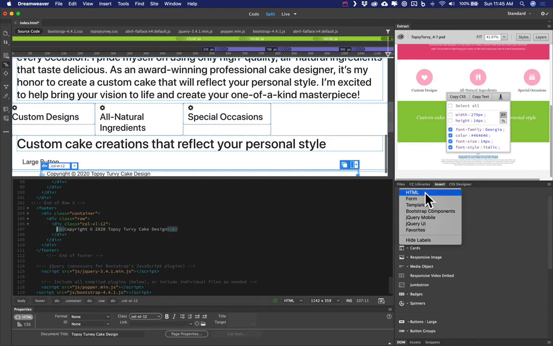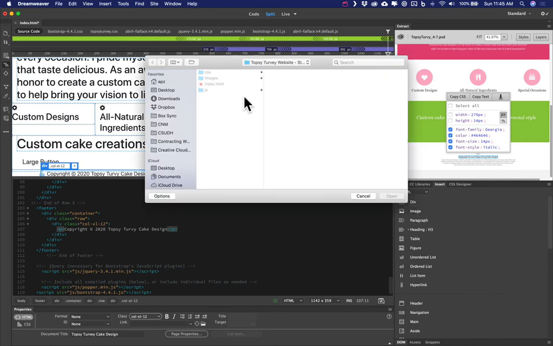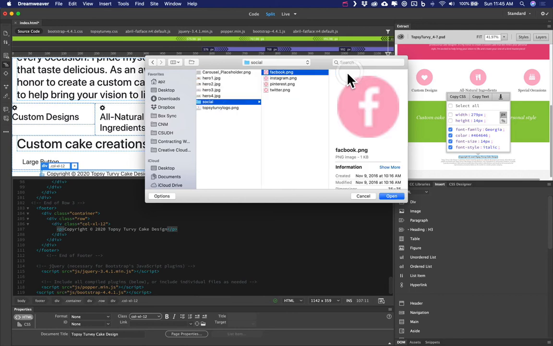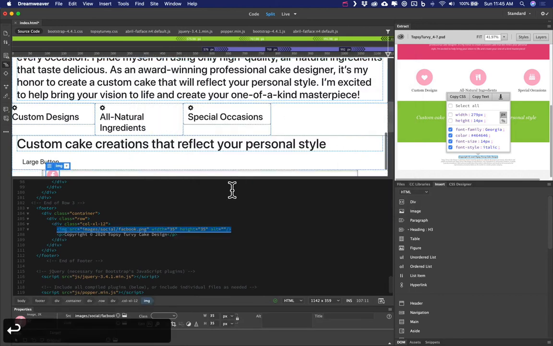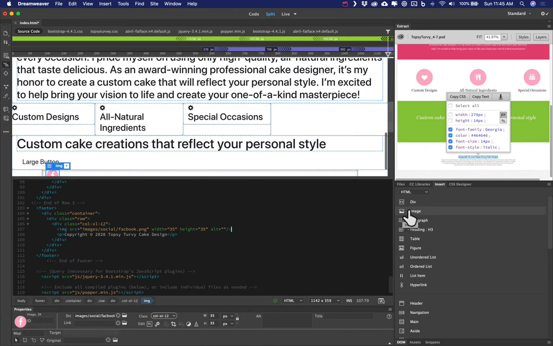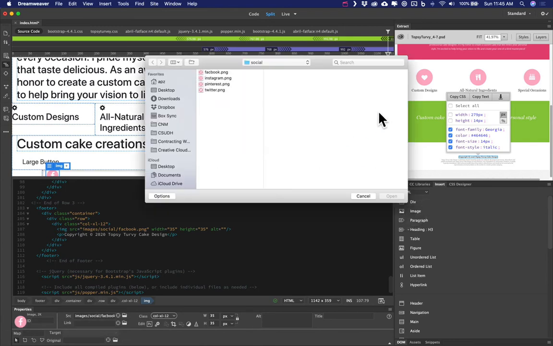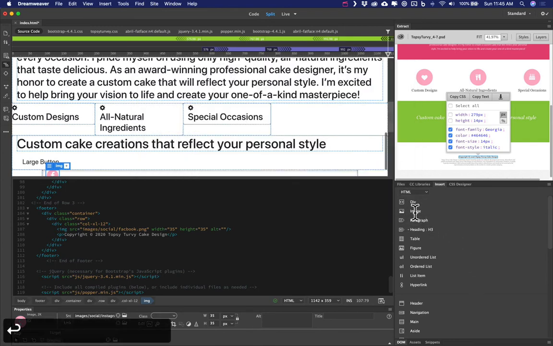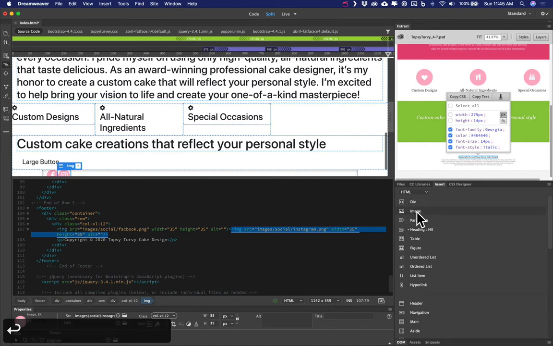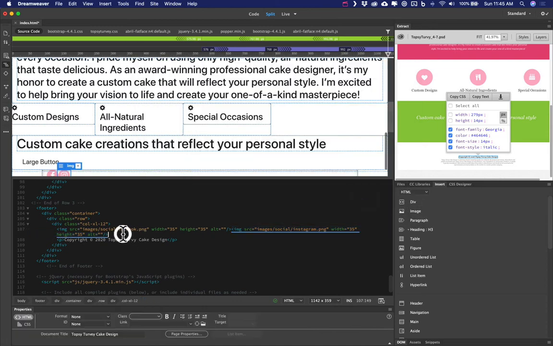We're going to go to HTML on the insert panel, insert image, and then in your folder here, you should have a folder with your saved images. I'm going to insert the one, which is the Photoshop, and then just do that for each of the 4. Make sure that each time I'm putting my cursor after the next one, so I'm not replacing it.